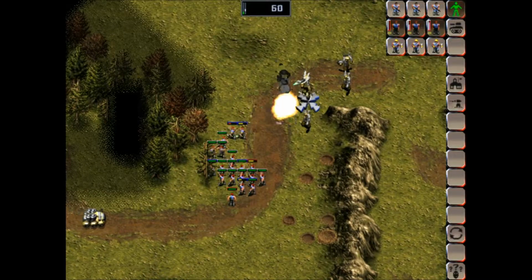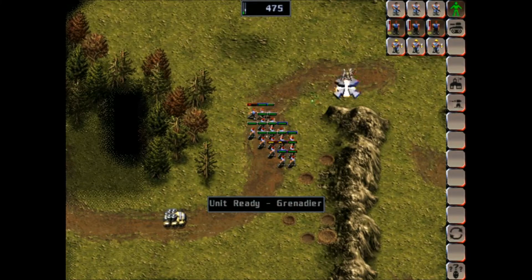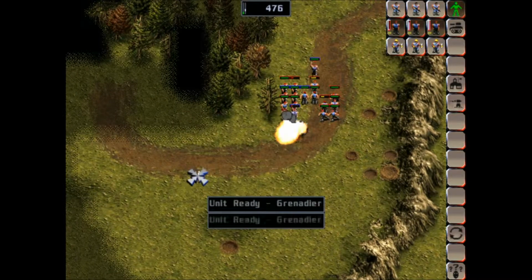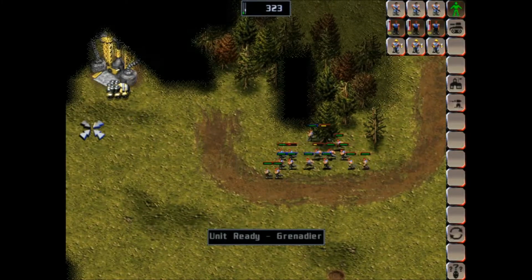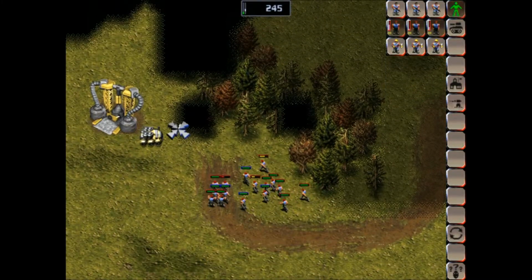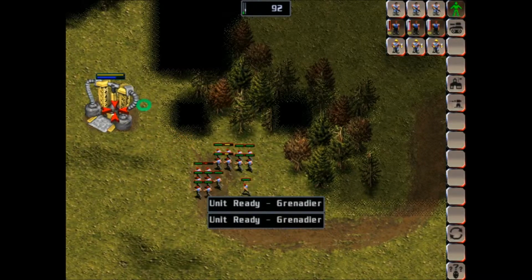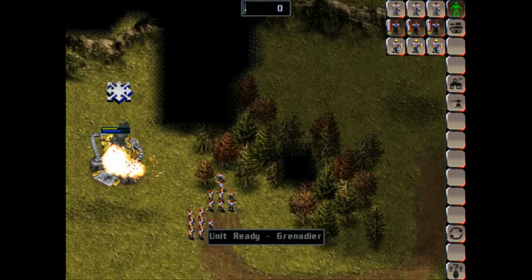Okay. Now misclicks seem to run rampant in this game. It is very, very easy to misclick. And if you misclick a move order, your units won't actually attack the enemy, which is kind of annoying. Okay. Now, like I've just said, this is a different strategy to what the guide that I read used, but I think it'll work just fine.